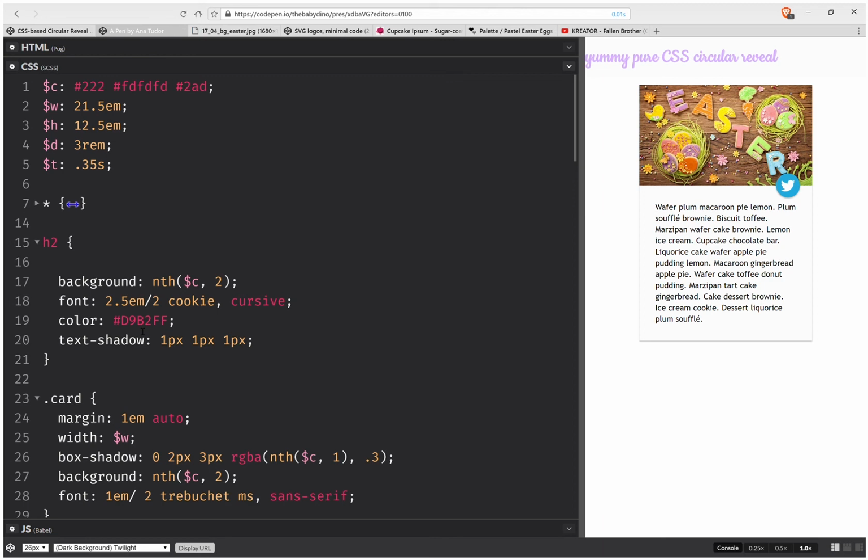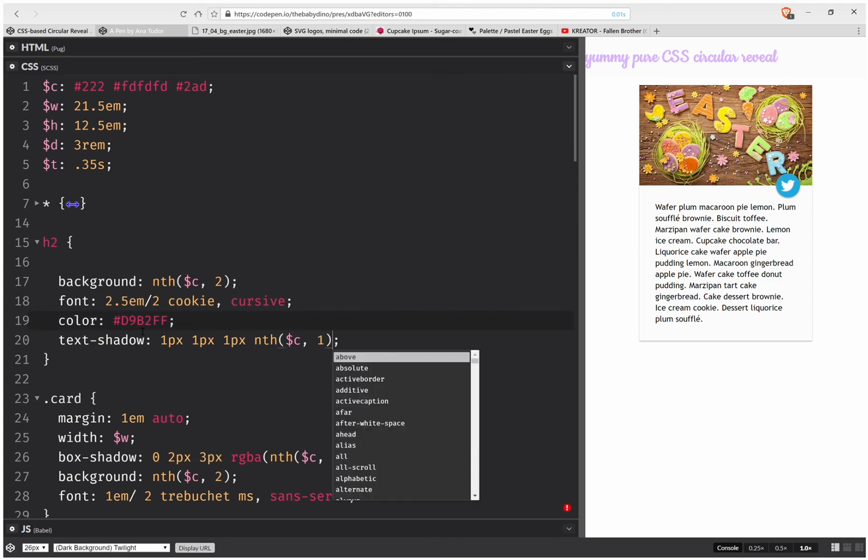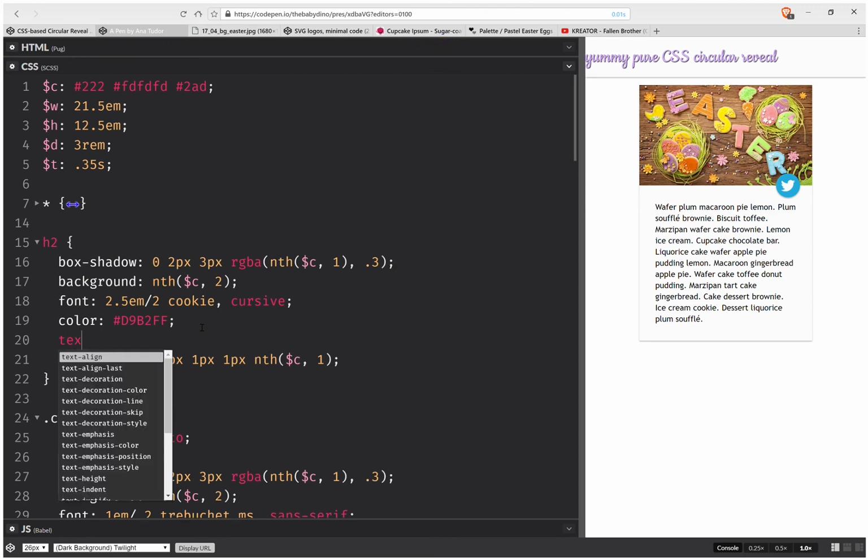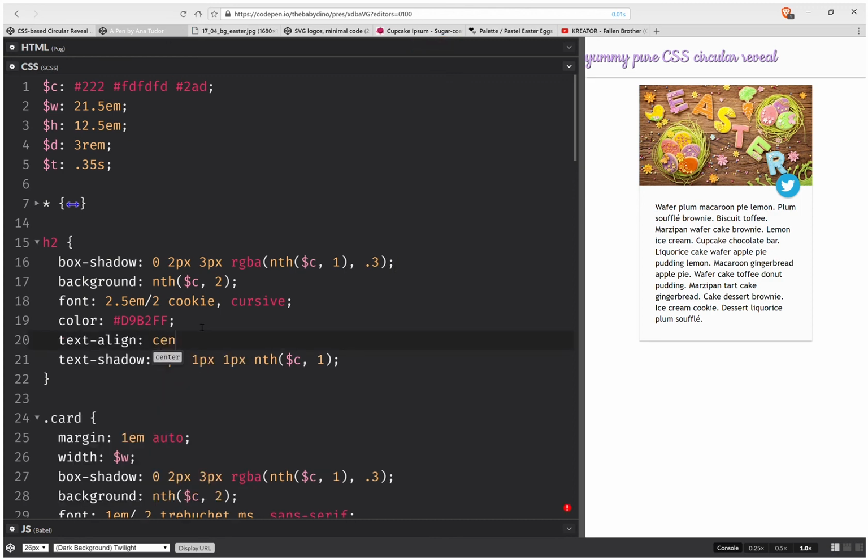Blur radius. Okay, now let's also set a box shadow here, and let's also set text align center. Okay, this looks nice.